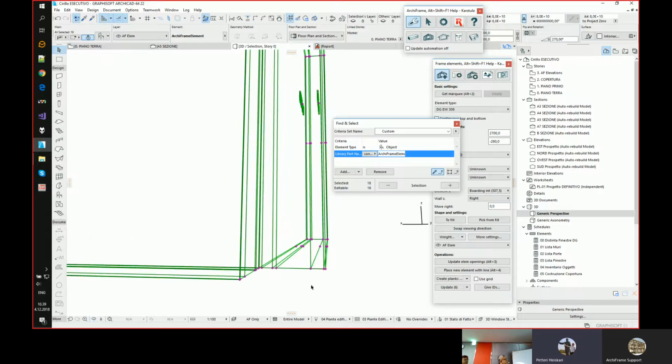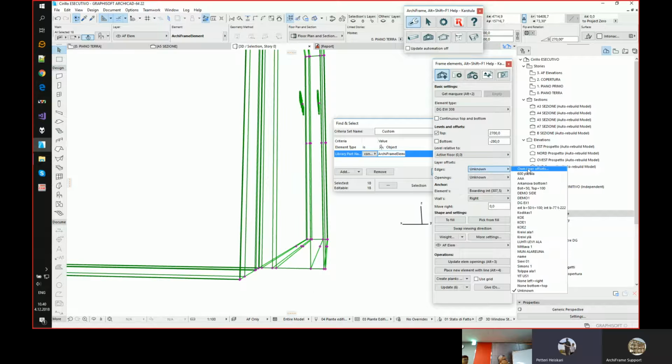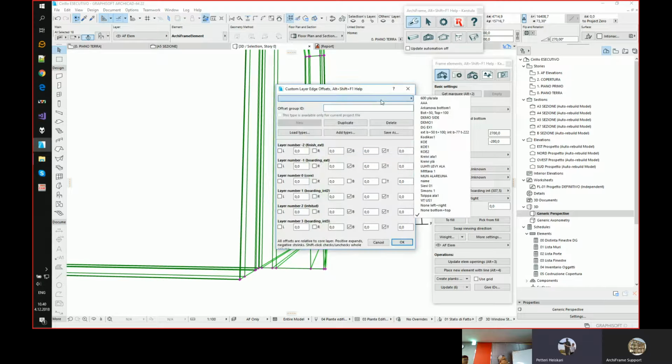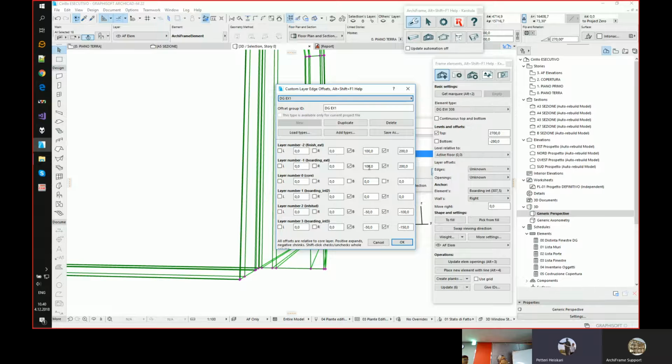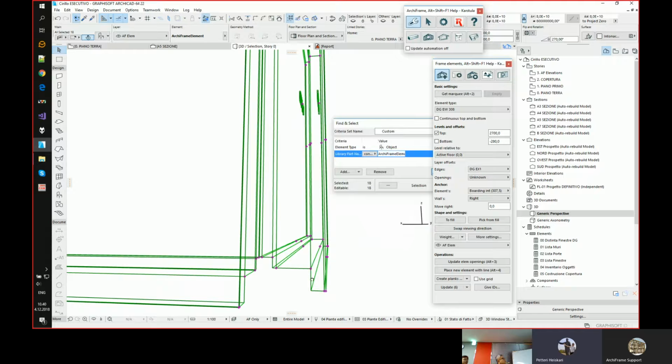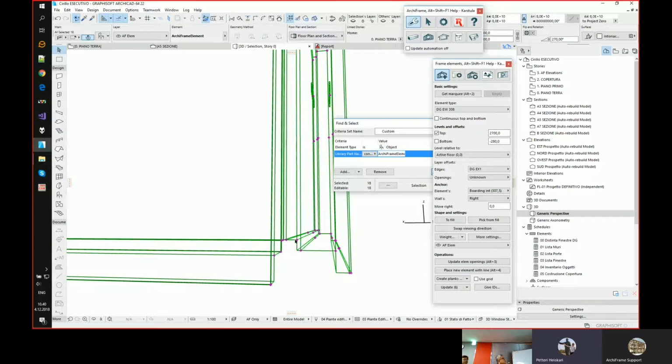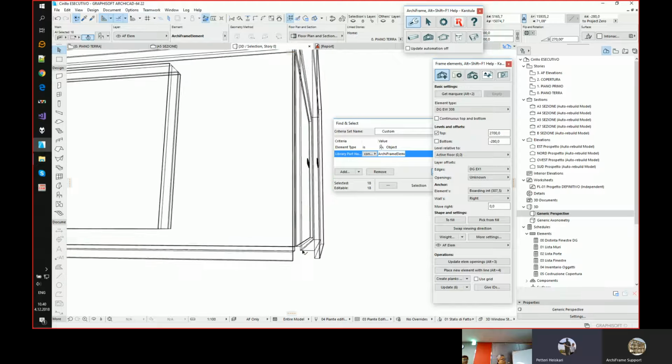So typically, the cladding goes below the main framing, and here we have all the settings. I'll use one existing already. So this will extend the finishing, the cladding 10 centimeters, 100 millimeters at the bottom, like this. So we get offsets like this for different layers in our walls.